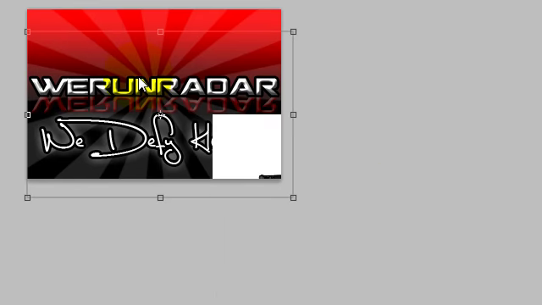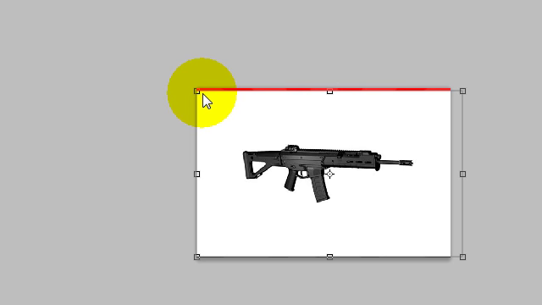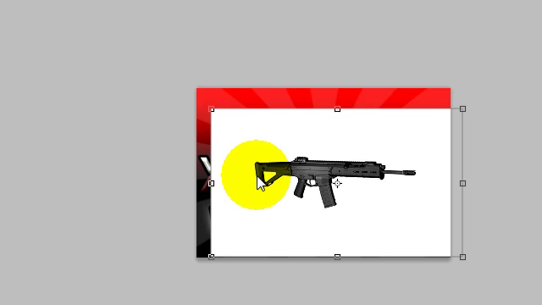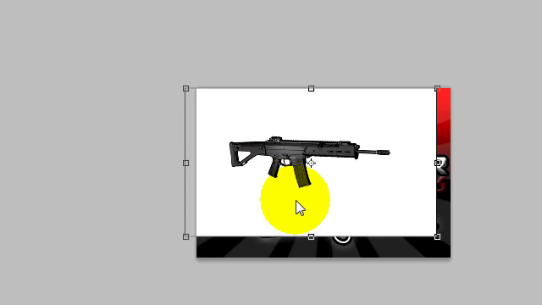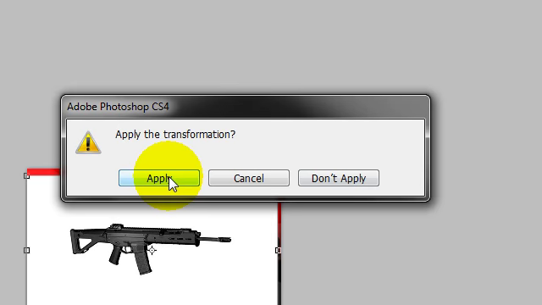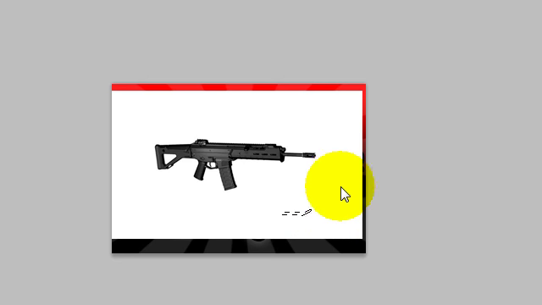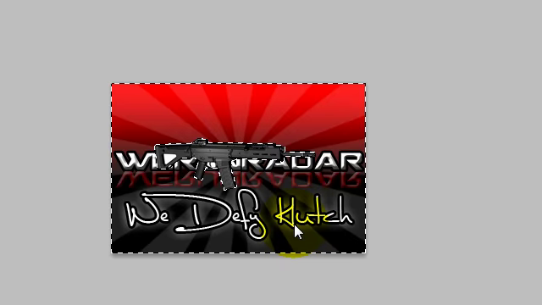It's still a little too big for the boundaries. Okay, and now we can click on the magic wand tool. Oh, alright, apply the transformation before you click on the magic wand tool. And then just highlight basically the white area, and it'll select everything but the gun. Hit delete to delete all of that, and enter. And then go to select, deselect, and now we just have the gun.